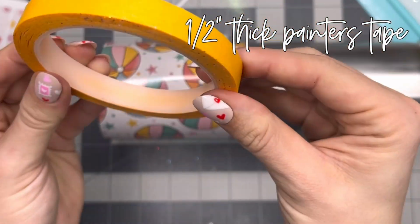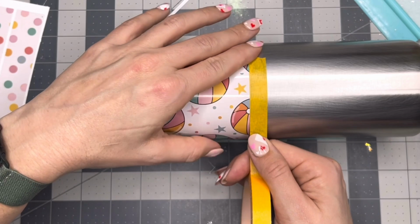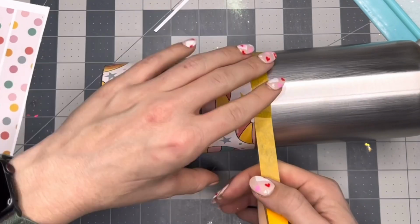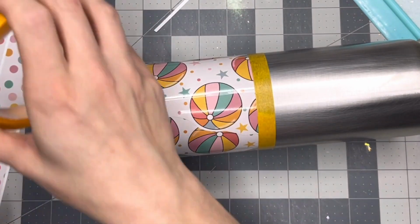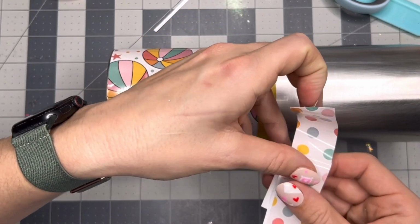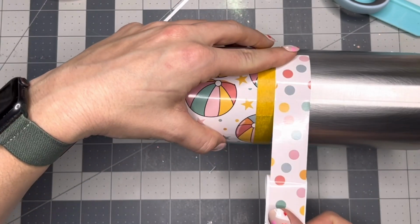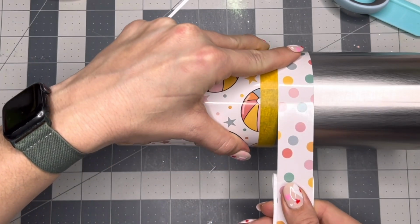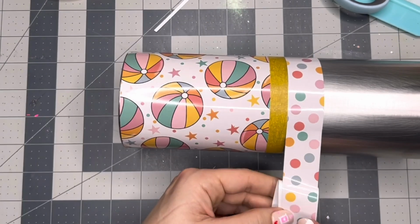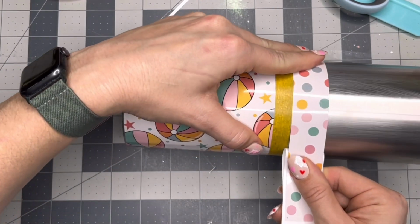For the glitter sections, we're going to make them 1/2 inch thick, and I have some 1/2 inch painter's tape on hand, so I'm going to use that. If you don't have 1/2 inch painter's tape, you can cut 4 rectangle shapes out of just any kind of vinyl. You can use stencil vinyl, removable vinyl, doesn't matter. You can just cut those shapes out in either Cricut Design Space or Silhouette Studio and do it the exact same way that we did with the pattern vinyl. So I laid one strip of the 1/2 inch painter's tape right up against the edge of my beach ball vinyl, and now I'm going in with one of my polka dot stripe sections, and as I'm laying these down, I'm really relying on the stripe that came before it.